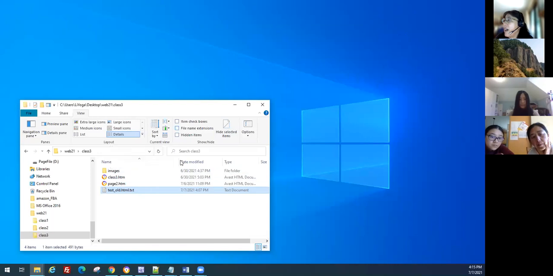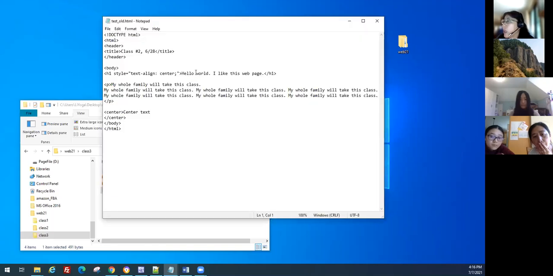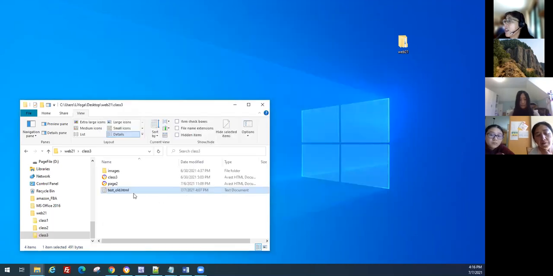If I hide the extension, that may be what you look at. You see, here my name is HTML. And when I double click, it's not giving me the page, but giving me the same code. That's the code. So that is the problem. So you have to show the extension, show exactly what it is.